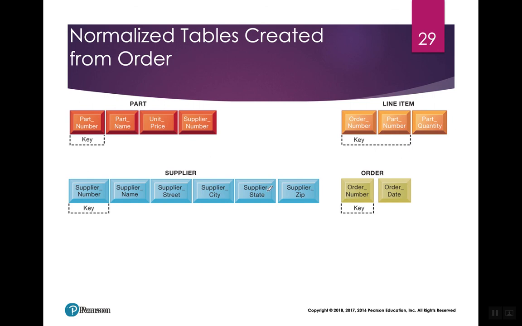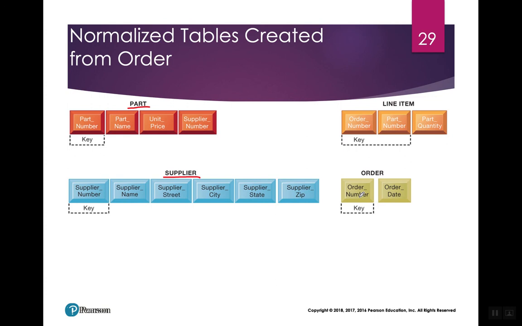Basically, we can split it into four tables. A table related to the part number, primary key of the part number, a supplier, which is the primary key of the supplier number, an order number, which is order and date, and then a line item for the order. All right, so if you look at this, I have a couple of relationships here.